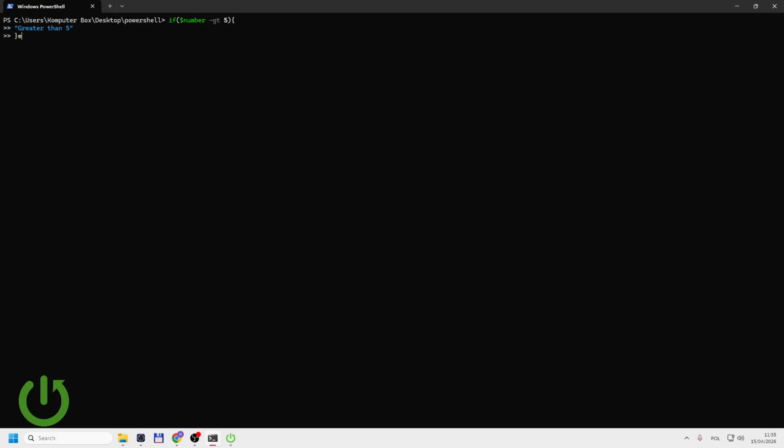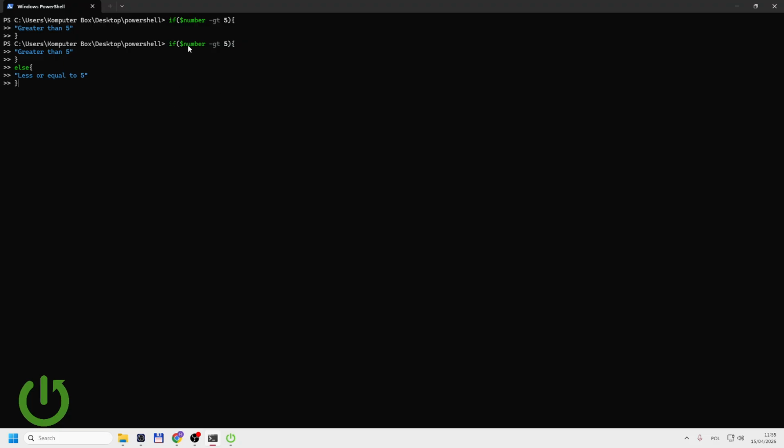Now you can either start here with else, or you can go to the new line, because if I press just enter, I will execute the code, but I can press shift and enter, and we are going into the new line without executing the code. And if you like this syntax, you can do it. So now I will type in the else, and in else we will print that the number is less or equal to 5. We can close that.